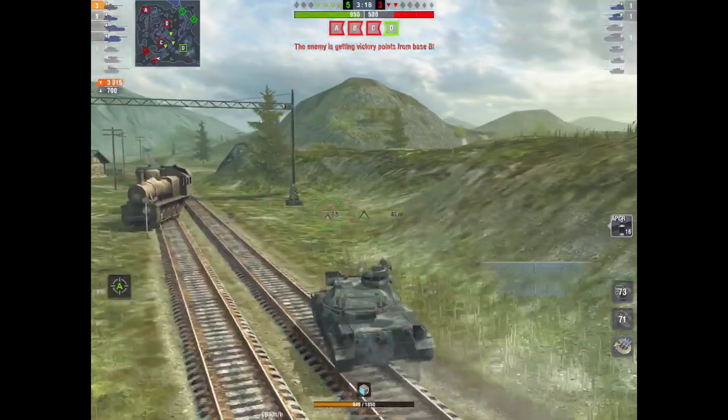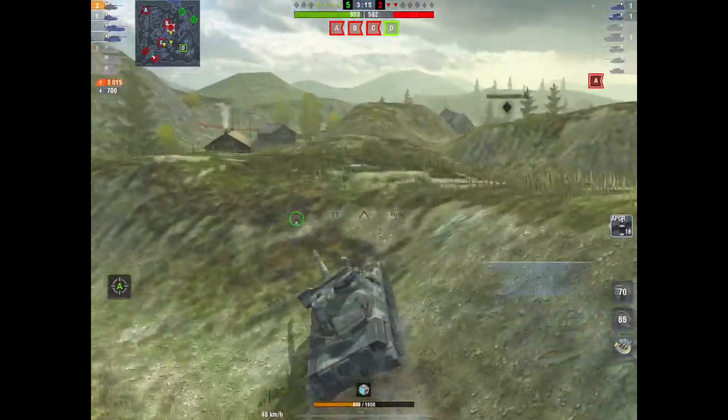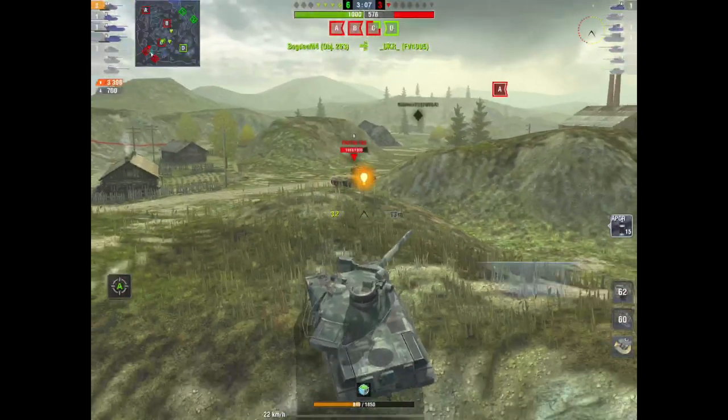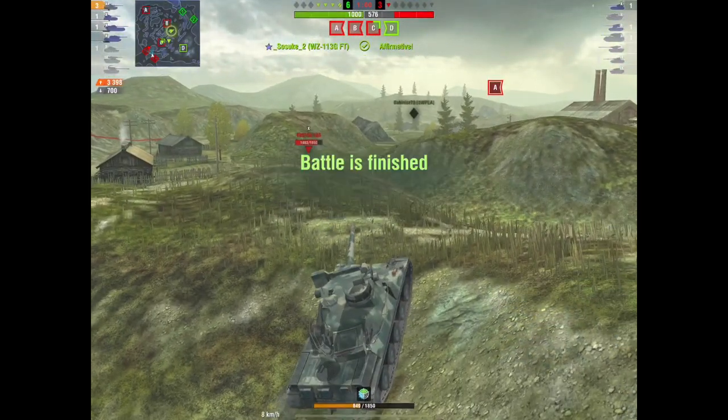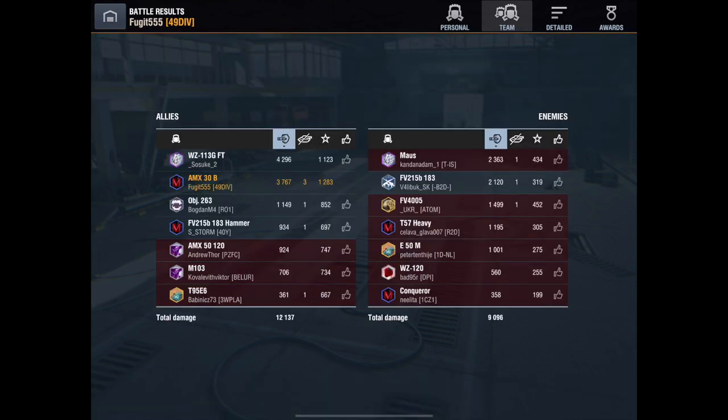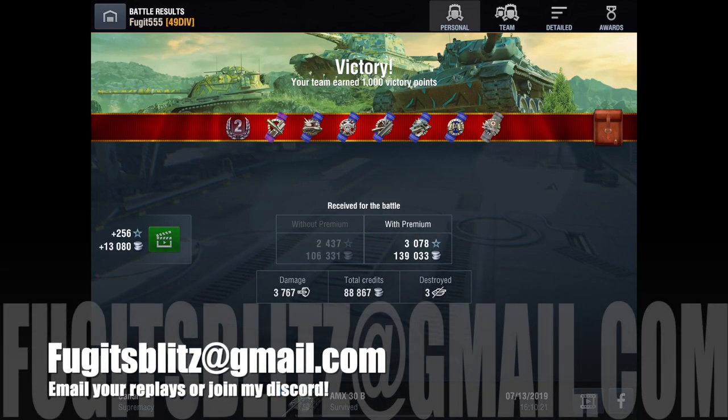There are two TDs left. We're still up on cap points, still four against two. There's an FV - plonk one into it, yes we can get a nice roll into the FV. Somebody takes it out, there's the Death Star - we roll back and game over. We did about 3,767 damage, only got a Second Class, but look at the credits you get. Three kills - that's the thing about this tank. It's beautiful in that position: great hull-down, great at sniping, fantastic gun, great turn of speed.